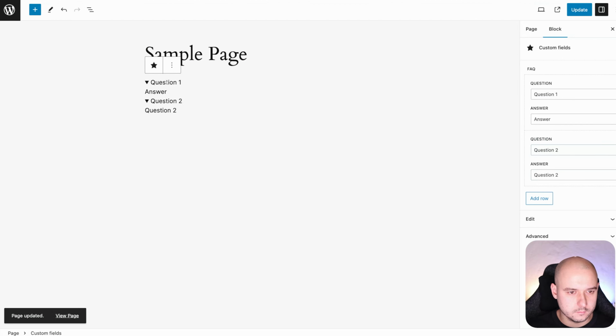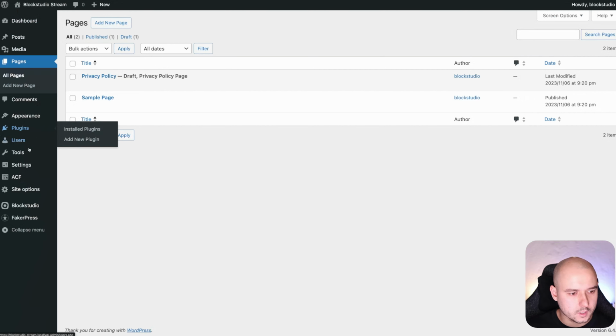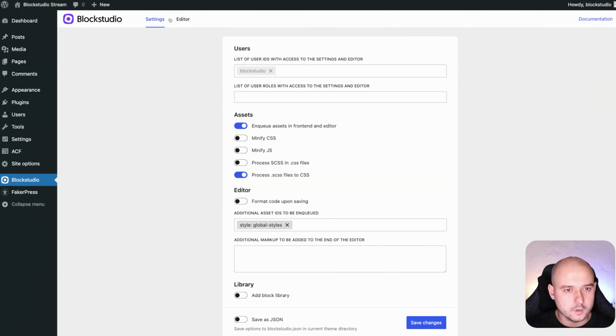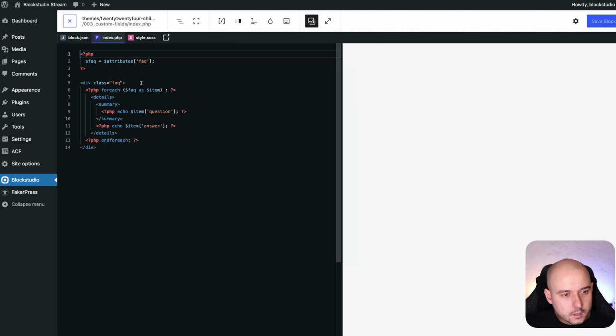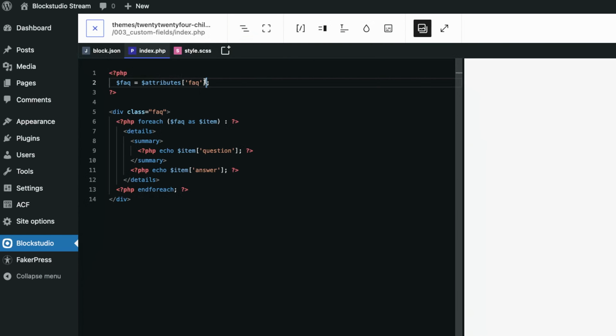It's just a details element, which is a basic accordion. So if we go back to the rendering template here, you'll see that we grab the FAQ from the attributes and loop through them, with each question being in the summary tag and the answer rendered outside of that.